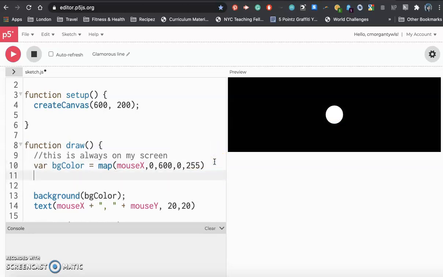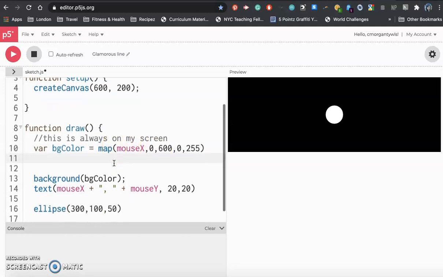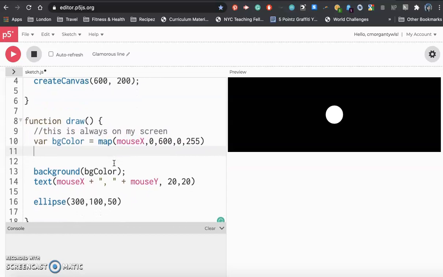We can also make lots of different variables hold the range of mouse X. It can be mapped differently anytime. That's actually why I have this circle there. Let's say that I want my circle size to change. As the color of my background gets lighter, I want my circle to get bigger, like it's lighting up the room. I could make a variable for circle size. Again, I'm making this in Draw because I don't expect to change this variable outside of movement with my mouse. I don't expect to need this variable in setup, and so I think just having it in the Draw function is a great place to be.